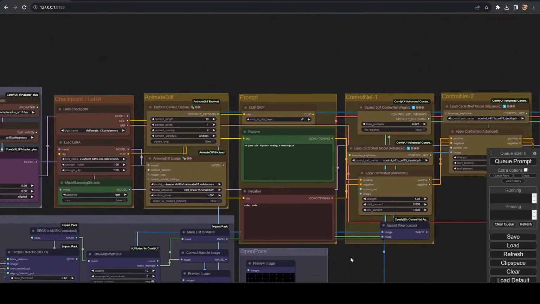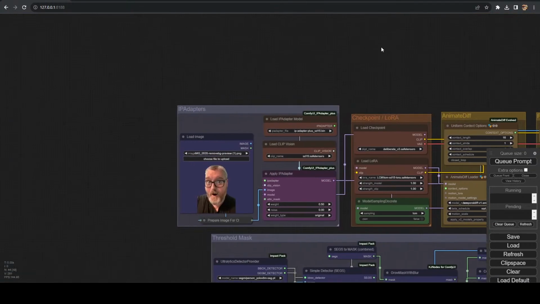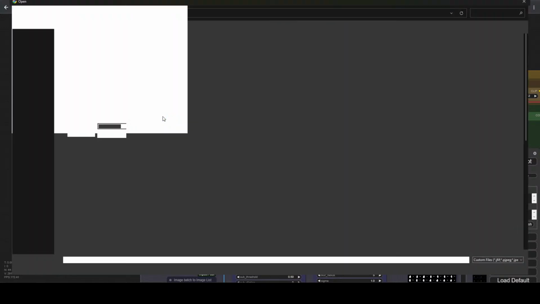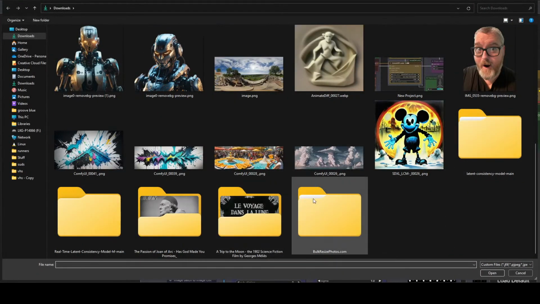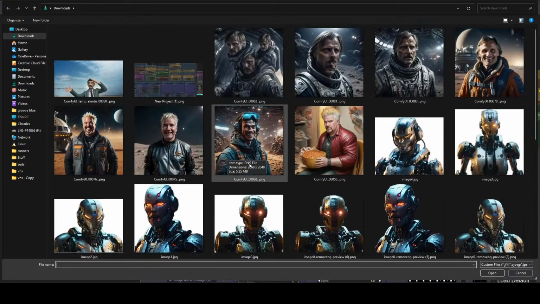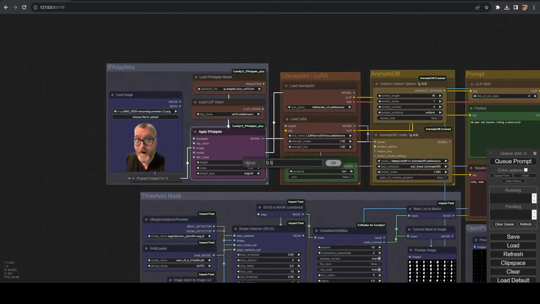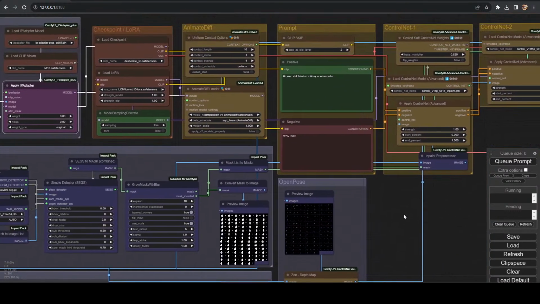So let's prompt for the background, not the person, and we don't use IP adapters. Or if we do, we use it to define a background of some kind. No, we're just going to turn it off. And let's just prompt a new background.